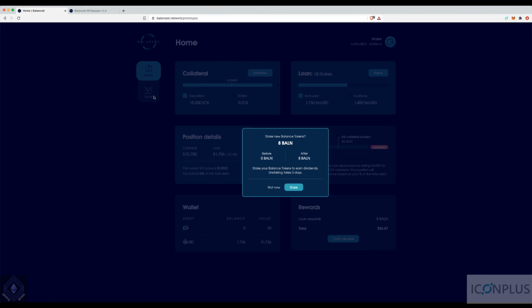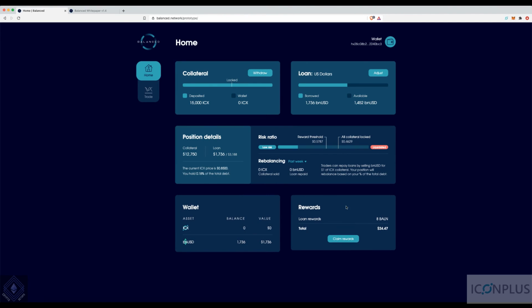I'm not going to go through the AMM in this video. I just wanted to keep it simple and talk through the borrowing and the interface, and what these figures meant. So in staking, you can see nothing's changed here when I've staked, but that's a very quick summary of the prototype and how the protocol will work. I hope if you have explored the prototype and weren't sure, this video has shed some light.